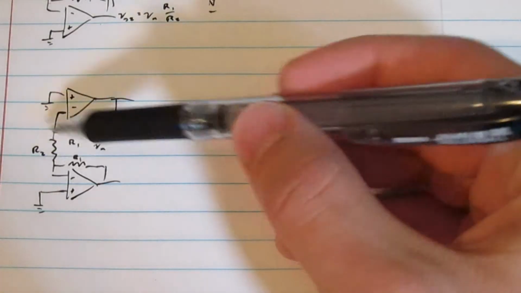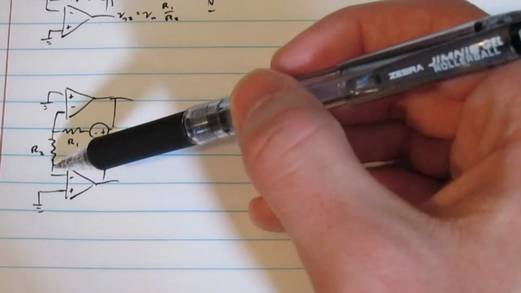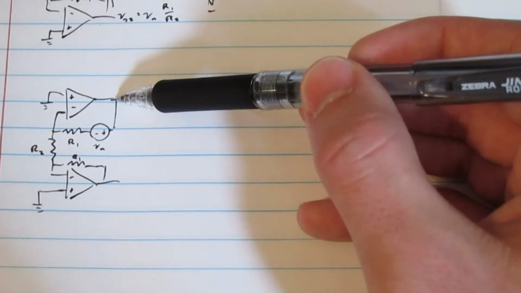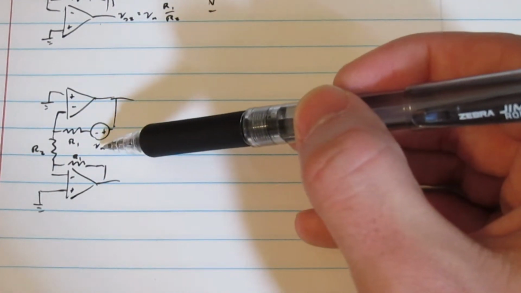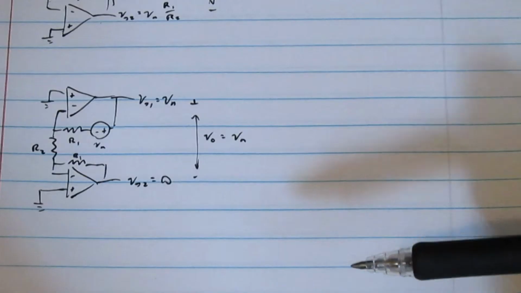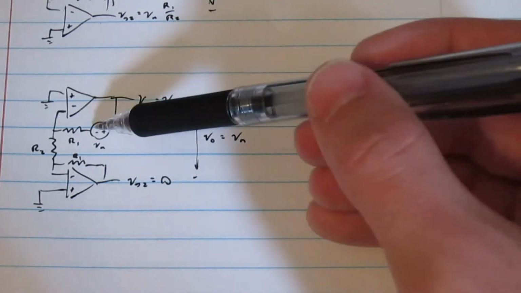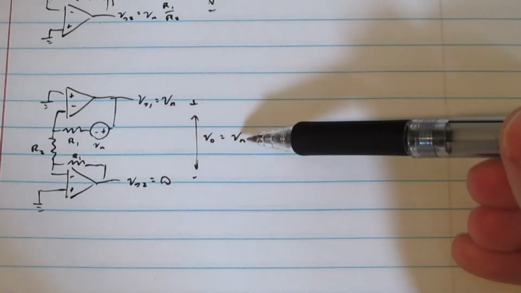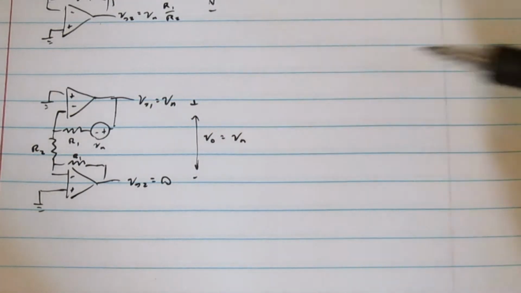Now let's take the noise source off of R2 and move it into one of these feedback resistors. Since both sides of R2 are at 0 volts, there can't be any current flowing through R2. So in order to make sure there's no current flowing through that path, the output of the op amp needs to have its output voltage equal to the opposite of this noise voltage in order to cancel it out. And since there's no current flowing through this path, the output of the other op amp can stay at 0. So the noise voltage only shows up at the output of one of the op amps. So the total output voltage is just the noise voltage. So it's effectively the same as that noisy resistor showing up at the output of the amplifier.